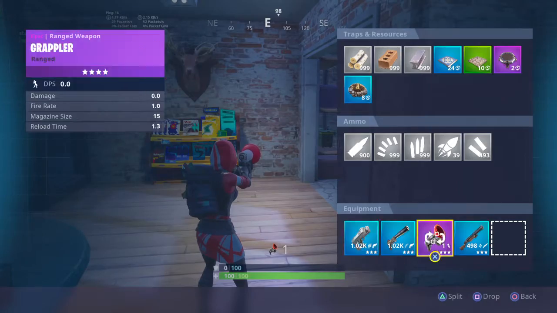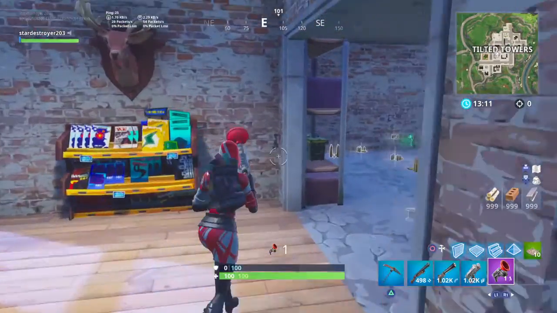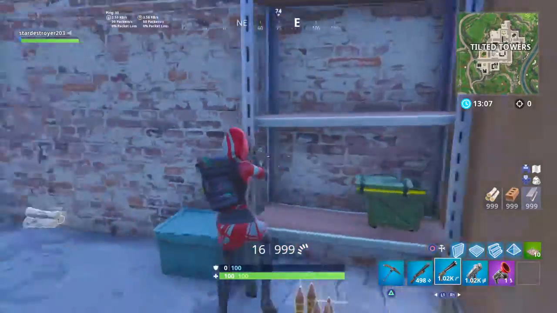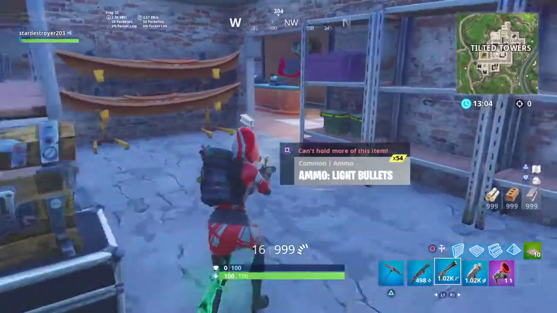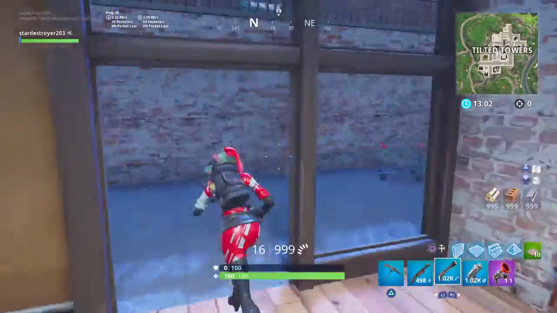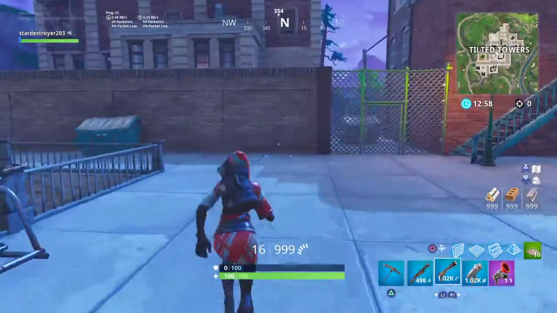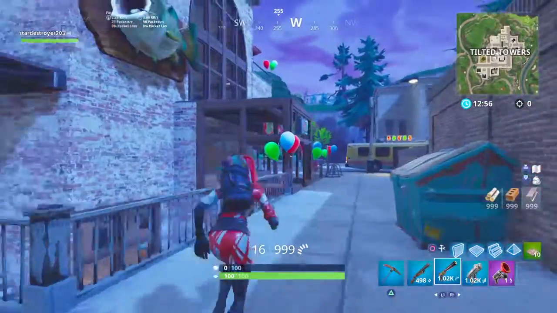Oh, and guys, if you're looking for ammo and you come into Tilted Towers, if no one's looted it, loot this room in this house because there's three, well, in the store. So then there's this part on both sides and it goes like that. Then I don't know if there's any other map changes, but.